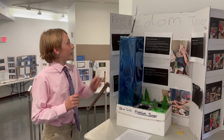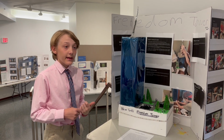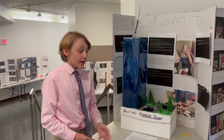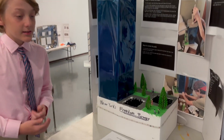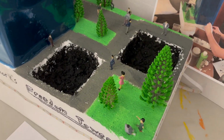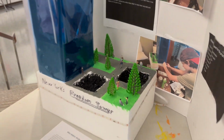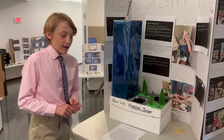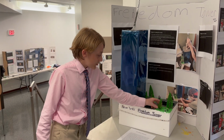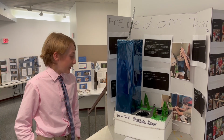And then for the antenna up here, I rolled up tinfoil, painted the bottom gray to make it look just like the Freedom Tower in real life. For the reflection pools, I had a flathead screwdriver because it's kind of like a chisel and it's really hard to do flat edges and 90-degree angles with a knife. And then once I was done, I squirted in a bunch of black paint and just painted it back and over again to make it look black. And for the trees, I could just stick them into the styrofoam very easily. For the people, same thing.